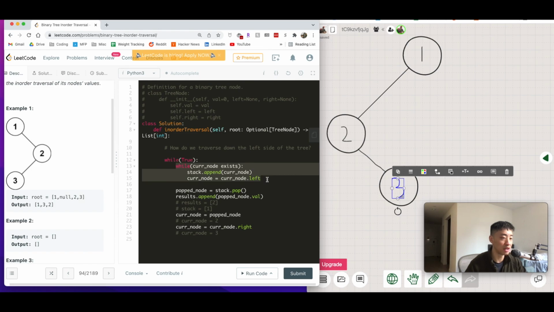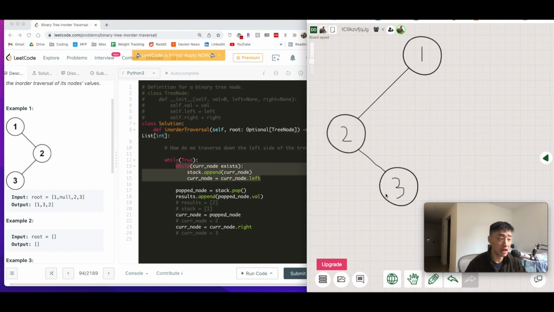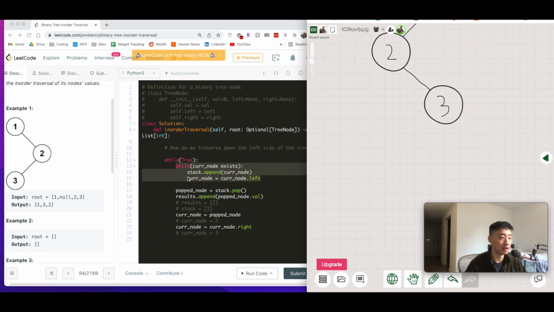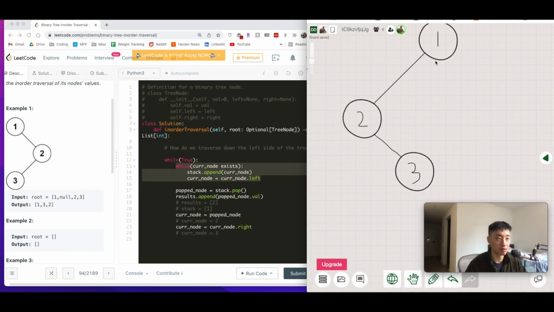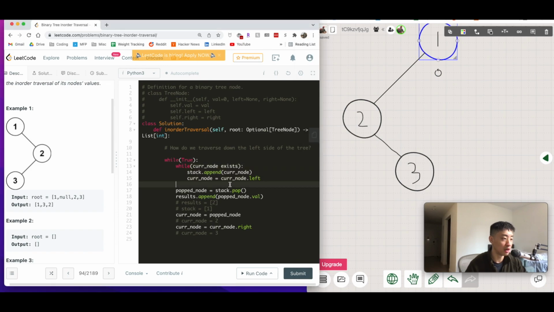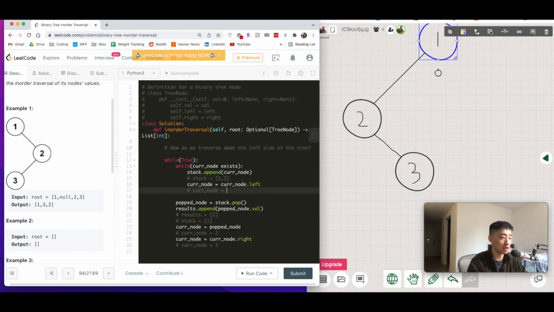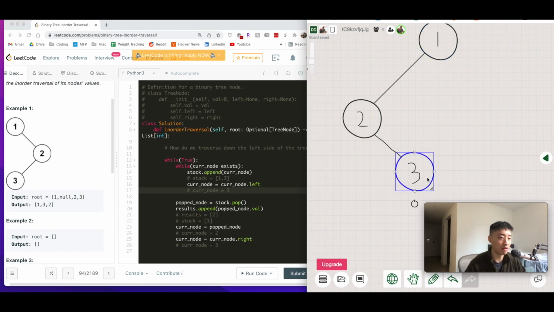While current node exists, you can imagine that in this case there is no left subtree, but if there were a left subtree, the same logic would apply that we just visited with the root of 1. So while current node exists, current node is 3, so the stack is 1 and 3, and then current node becomes None because 3 does not have a left child.